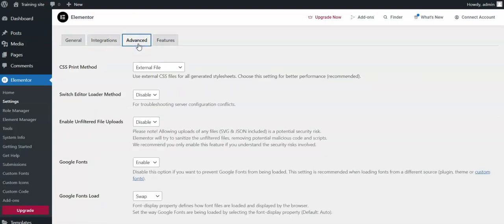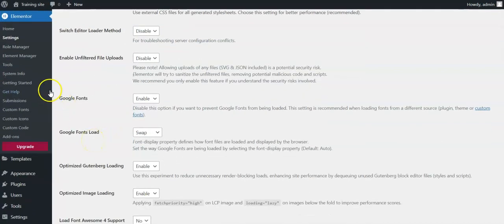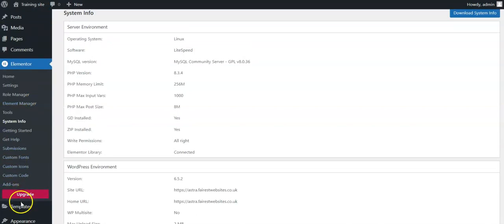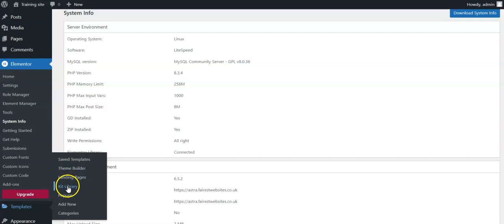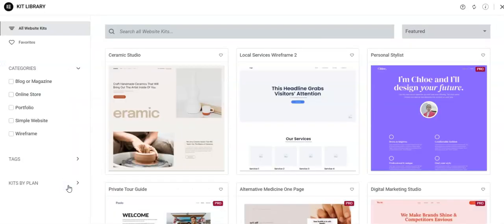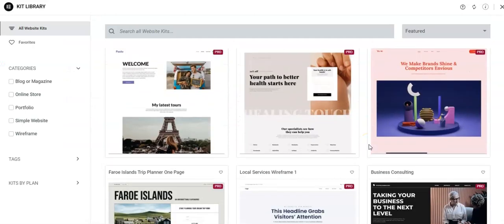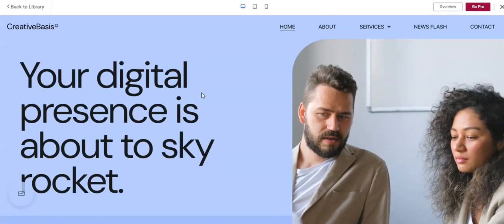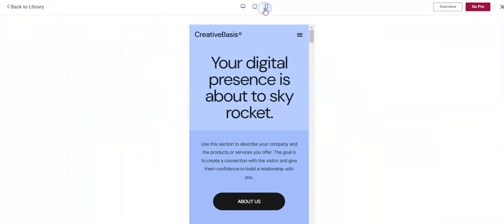Integrations and APIs not necessarily relevant in this particular instance. So more importantly, you may find is the section further down, which is probably going to be used most of all by many people, which will be our kit library, theme builder, landing pages, pop-ups, etc. All of which are available. So the kit library allows us to put in different themes that may be of use to our project, business, whatever it is. The first thing I'd like to highlight to you is this section here that will show you the design of the theme in different formats.